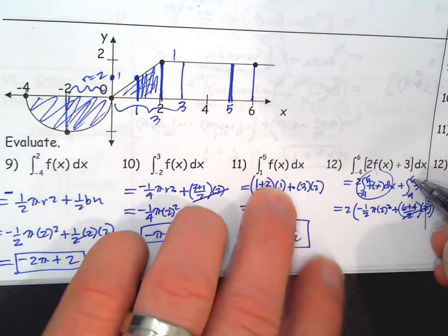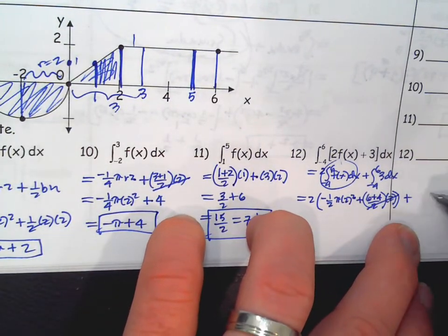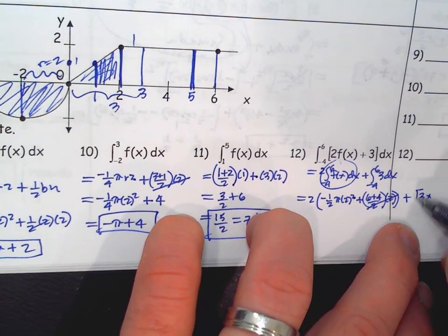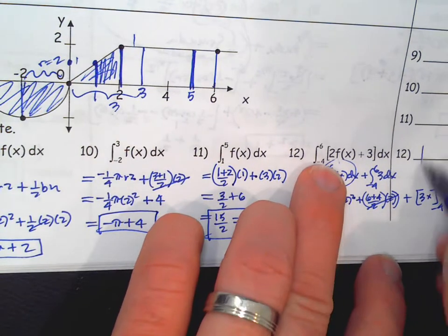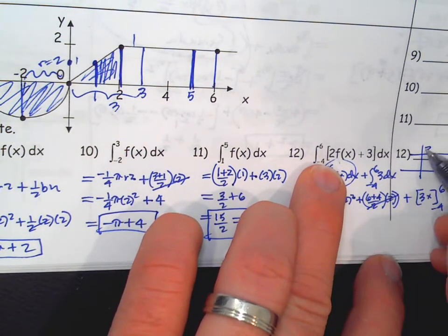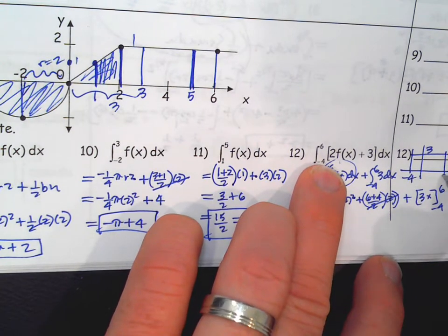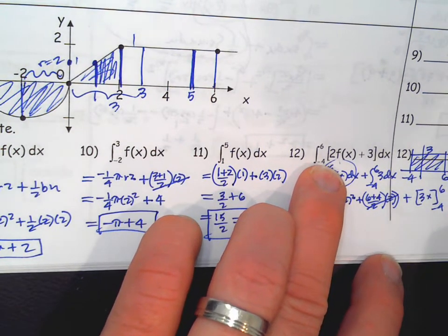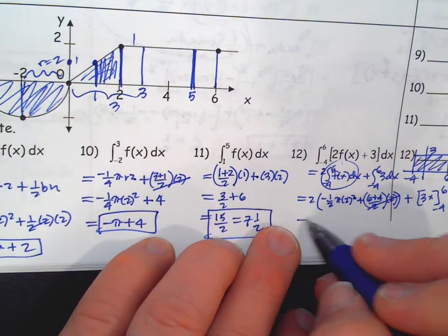Okay, and then this guy on its own, this one doesn't even use the graph at all. So we could either integrate it, find the antiderivative, because we actually have a function, and do it that way, or you could imagine that's just a flat line and take a geometric approach, going from negative 4 to 6, and we're just trying to find the area of that rectangle, and that's going to be 10 times 3 is 30. Now, if you do it like this, you're going to get the same answer.